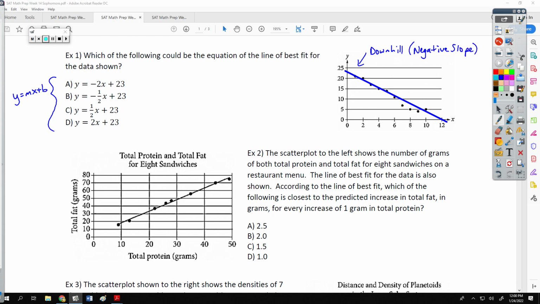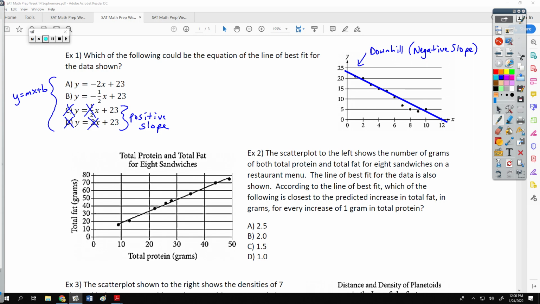Why is this important? Because that means that immediately we can go over to our answers and cross out two of them, because these two have positive slopes, which means they definitely are not the correct answer. So even if you have no idea what to do beyond that point, you have managed to eliminate two of the three wrong answers, which means that if you're forced to guess, the chance that you will guess correctly is now 50% instead of 25%. You have doubled your chance of getting the question correct even if you don't know what else to do.